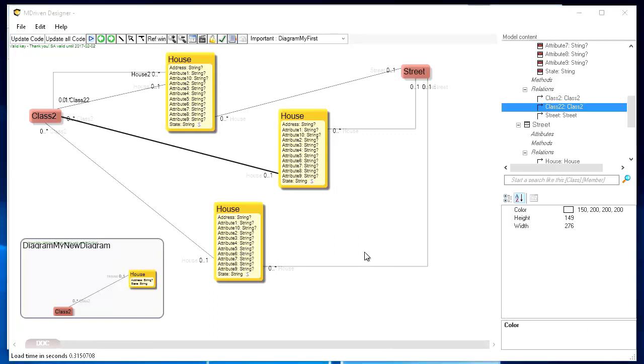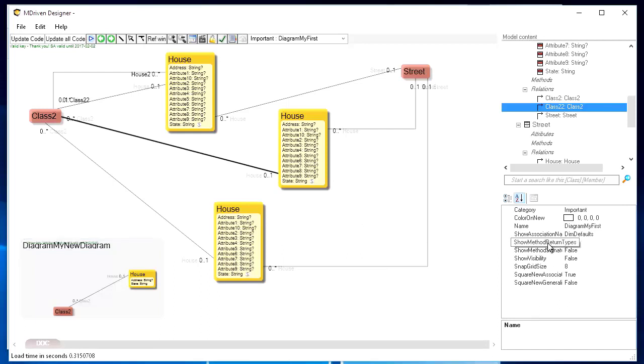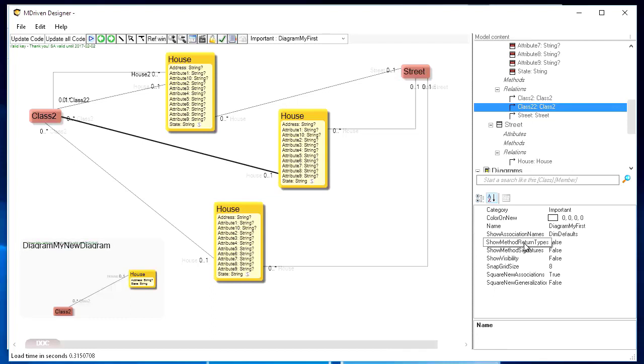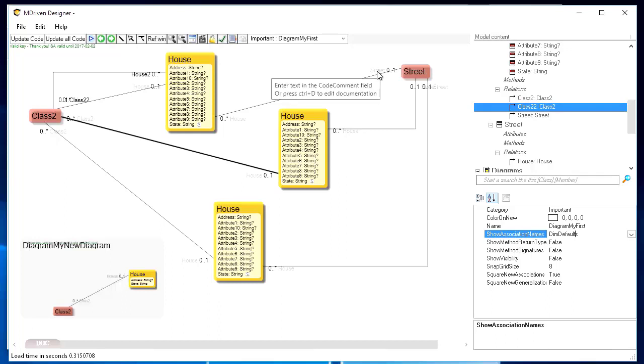There are some other options on the diagram. If I click the back side, it says show association names. And here it's set to dim the defaults. What we mean is that this is dimmed, the street and the house, because these haven't actually been given hard names.